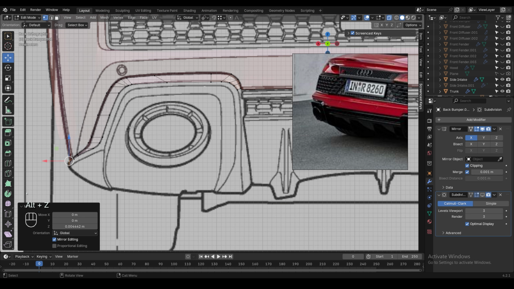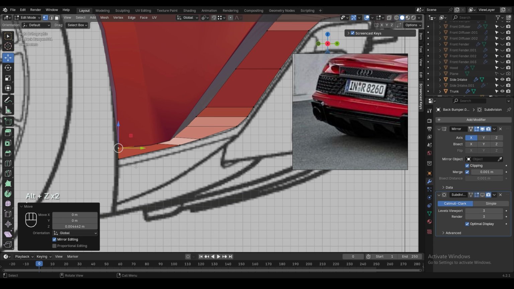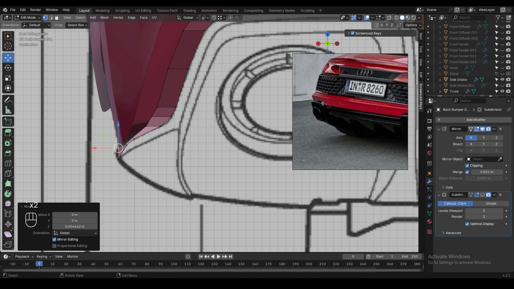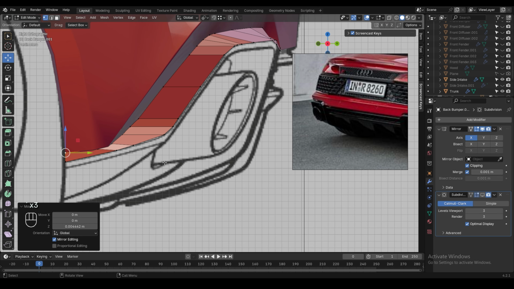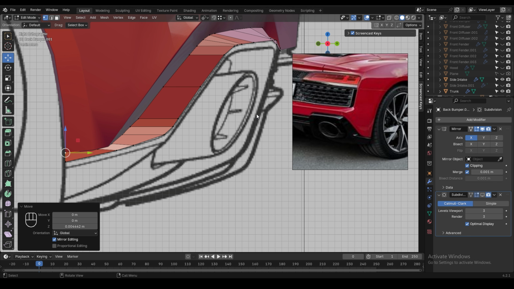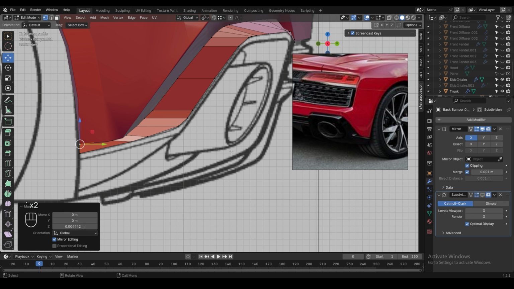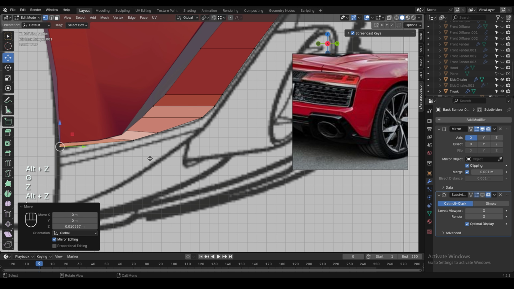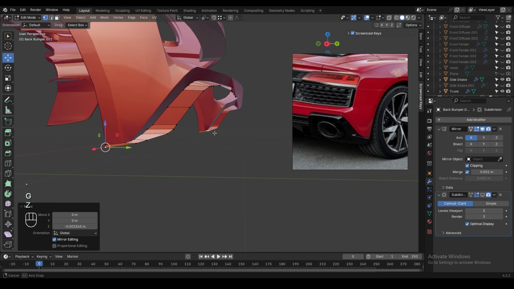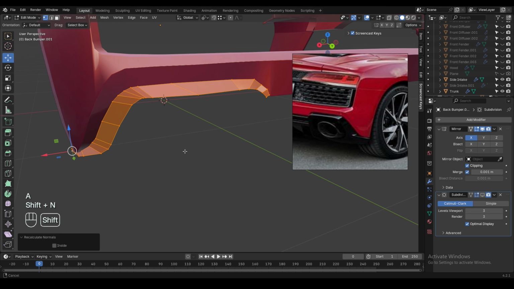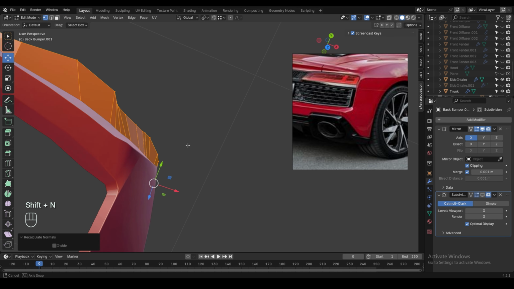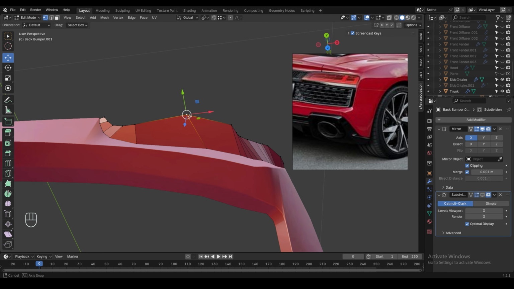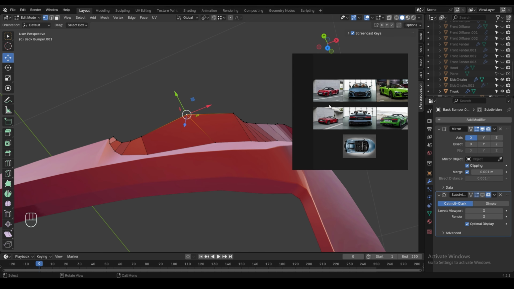From this side view and from the back view, it looks perfect. After that, later on, we're gonna check this out from the 3D view. Okay, we have to fix this from the top view or something.